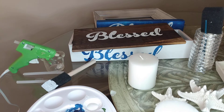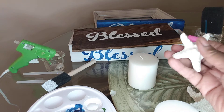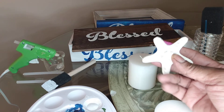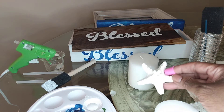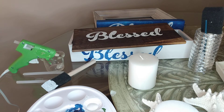We'll start with this. It's very simple — you're simply going to take a length of twine, several inches, and glue it to your candle. I have some starfish too. You can use other shells if you like, but these are starfish I found at Hobby Lobby. I wanted some seahorses too, but I didn't see any there — I may have to go back and find some at another retail store in my area.